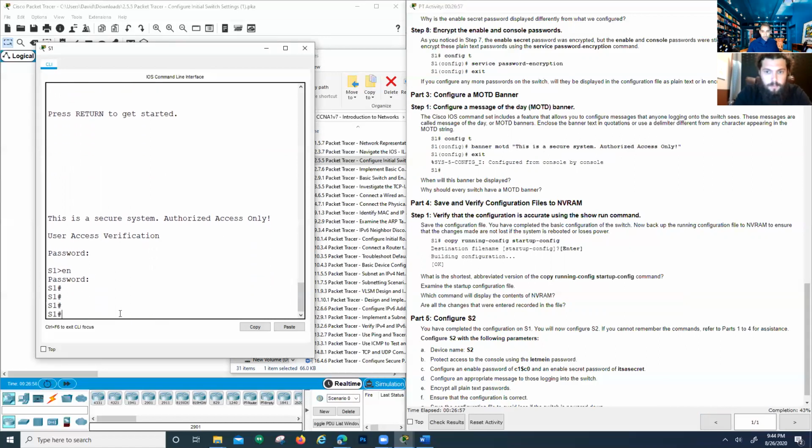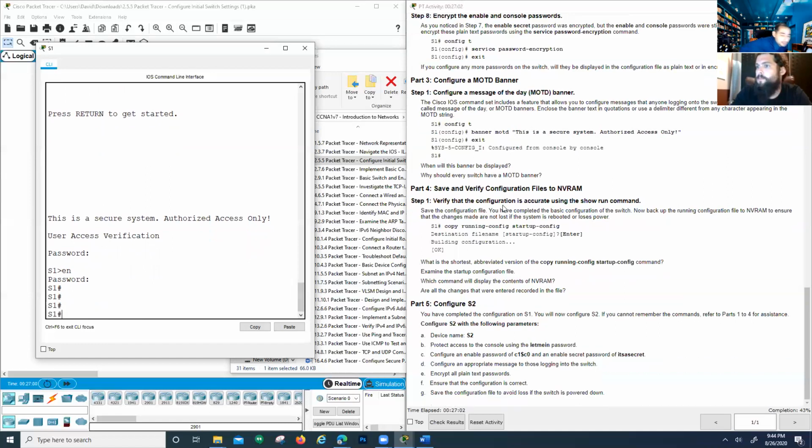All right, moving on. Save and verify configuration. So now they're asking us to save the configuration that is on your volatile RAM. Remember that volatile, if you remove the power, everything gets erased. So if you're working on this and the power goes out in your building, and let's say you spend an hour configuring the device, you have to restart, all right? Nothing got saved. You need to save everything to your startup configuration file, which is going to be stored in your NVRAM.